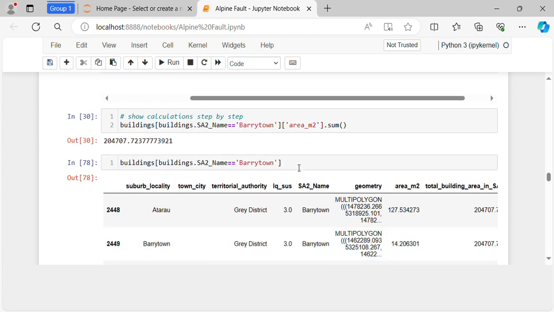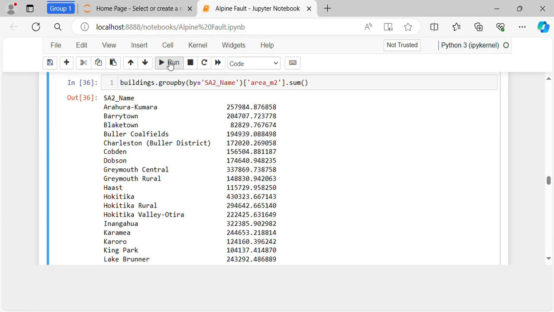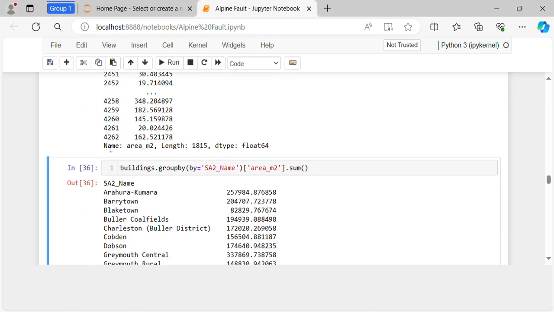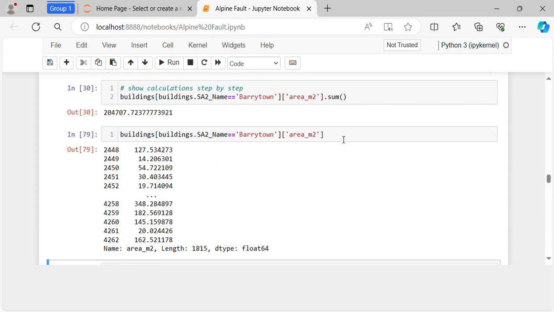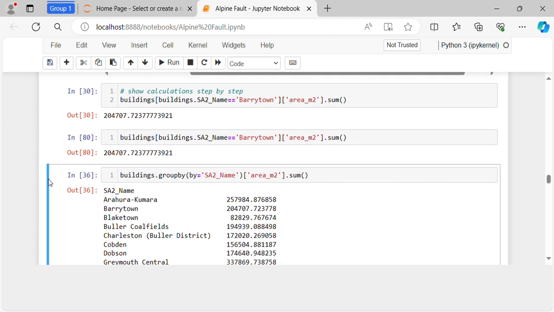Then we find the area_m_squared and we find the sum. So we get 204,707.